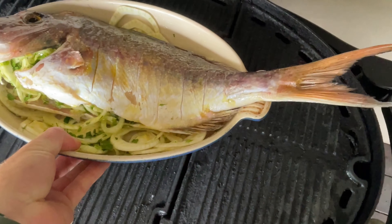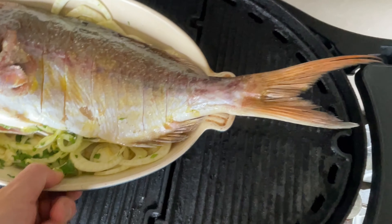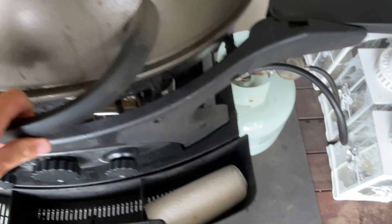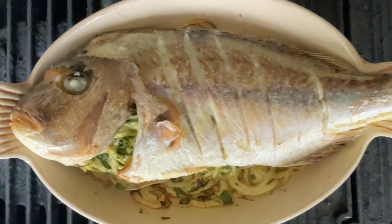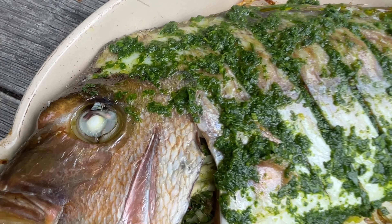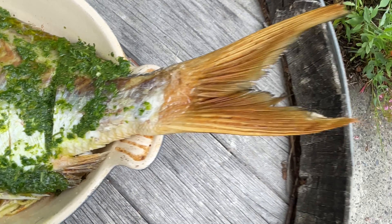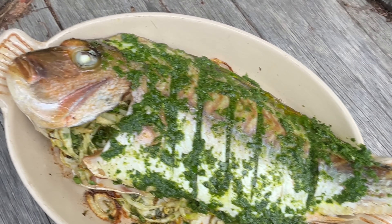From there I brushed the skin down with olive oil and sprinkled on some chunky sea salt. Put it in the barbecue at 180 degrees and cooked it until we've got an internal temperature of just below 60 degrees Celsius. For cooked fish we want a temperature just over 60, but you've got to remember this fish is going to keep cooking from residual heat even once we take it out. Then to finish it off I poured a beautiful fresh salsa verde that I made all over the top of the fish. Beautiful recipe with fresh herby flavours and nothing overpowering the fish itself.